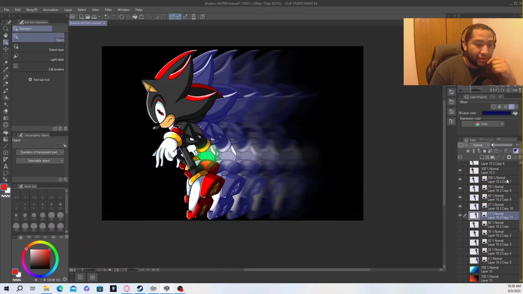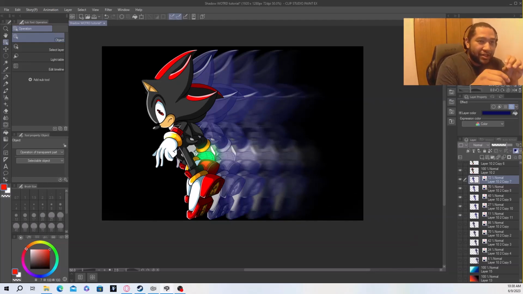Now, one thing I also like to do is for the first layer of the series of after images, I want to lessen the opacity just a little bit, so it doesn't appear as solid, because the after images aren't really solid. It may appear like that when you play Street Fighter Alpha and activate the Wrath of the Raging Demon, it seems solid.